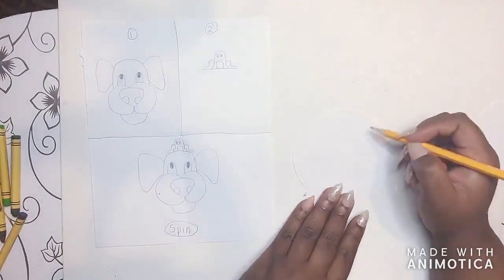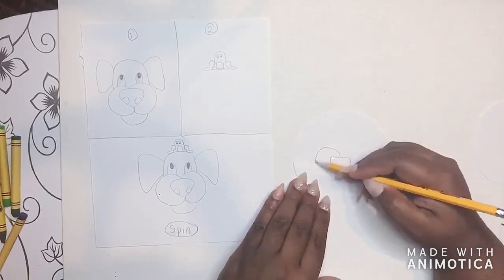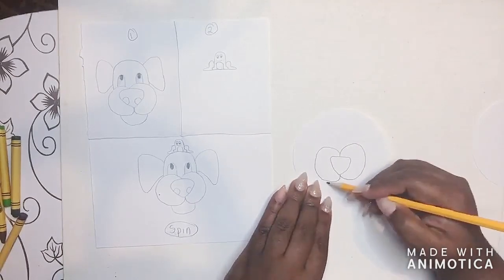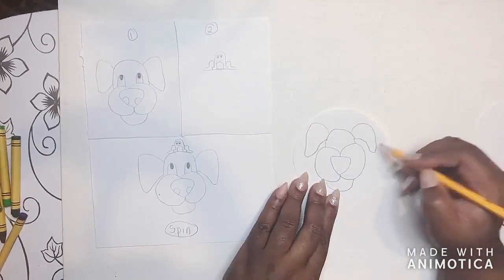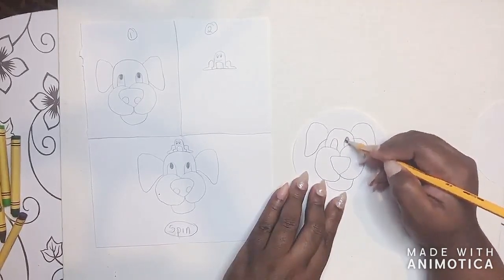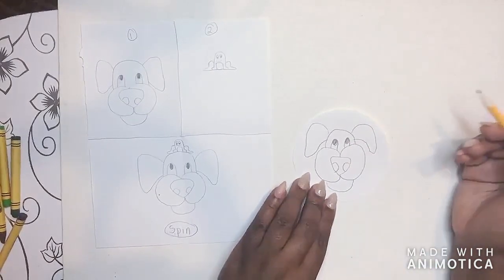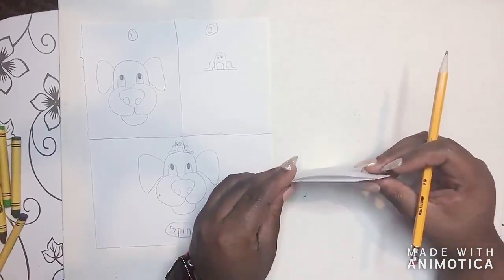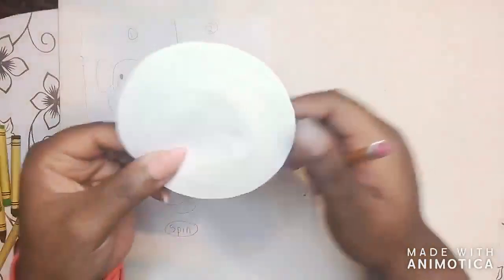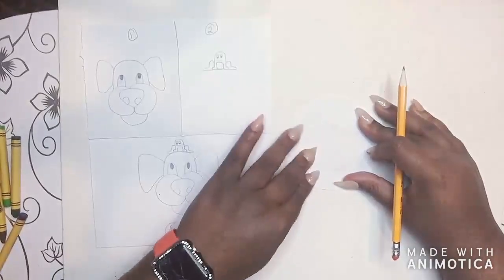On one side I drew my dog — I started with the nose, my big poofy cheeks, my mouth, my head, and my ears. I wanted my dog looking up, but yours doesn't have to. When I'm doing my frog, I put the second paper right on top of the first one. It may be hard to see, but you can actually see the dog coming through. I wish I had a light table to show you, but you can see it when you just line it up — you can see your dog coming through the paper.